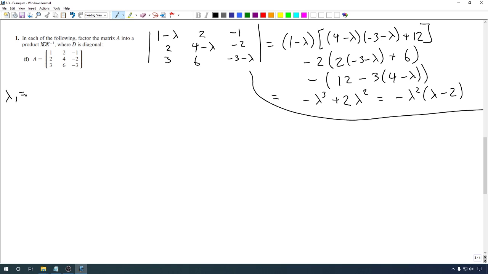So our lambda 1 is going to be 2. That means we're going to take 2 from our diagonal elements. So they're going to be negative 1, 2, and negative 5. Of course, everything else stays the same.